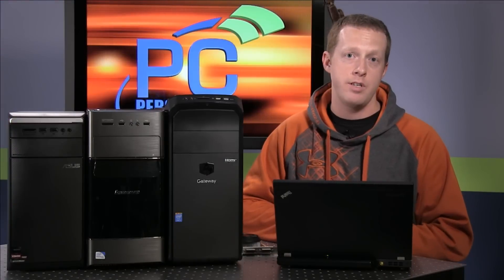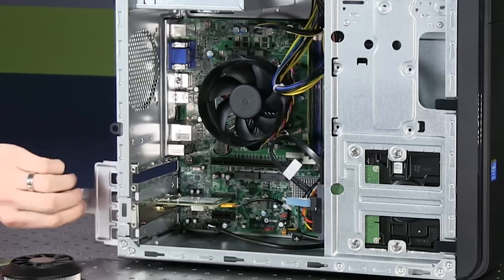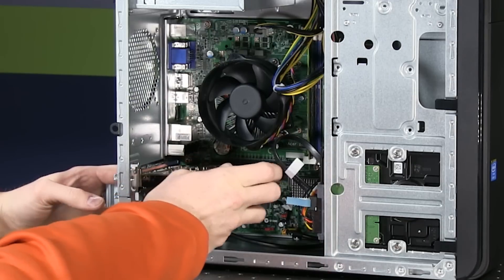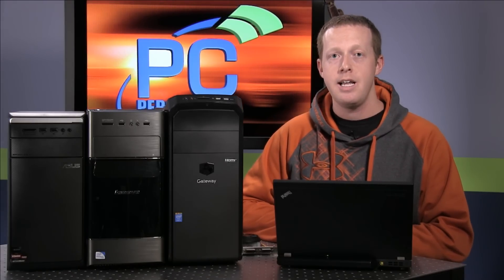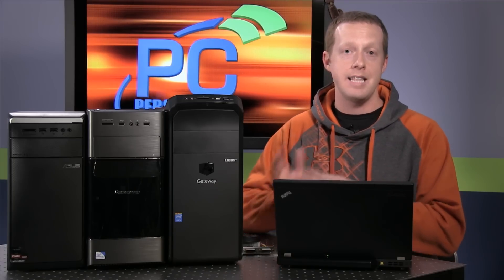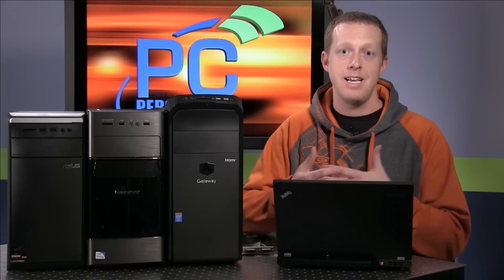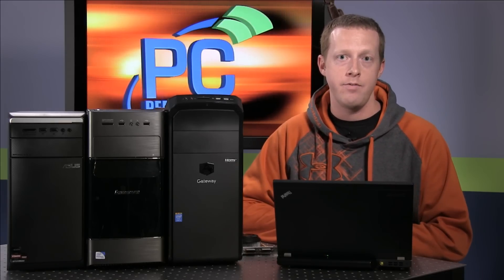The upgrade process on all three systems was fairly straightforward. All of them had side doors that came off, a full-size PCI Express x16 slot was easily accessible, and removing the back plate was simple as well. Installation couldn't have been much more simple. The benefit of using the GeForce GTX 750 Ti is that it doesn't require an external power connection — no need to hook up a six-pin PCI Express power connector in many of the models available. This means systems with power supplies that don't have those connections were still able to be upgraded, which is one of the main selling points of the GTX 750 Ti.